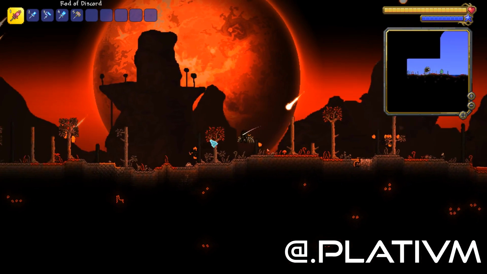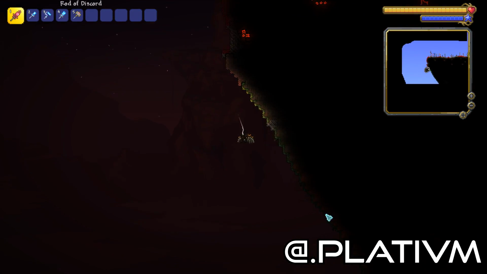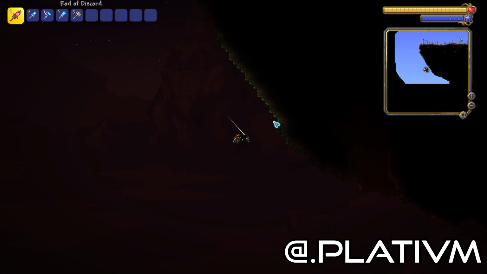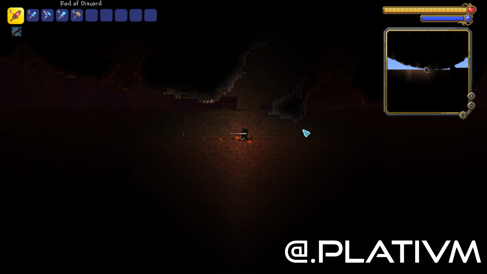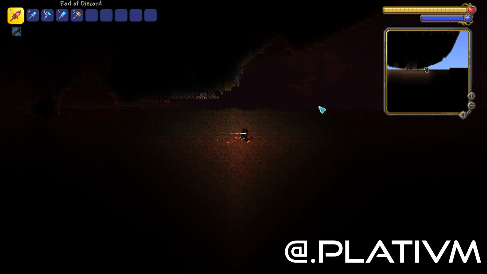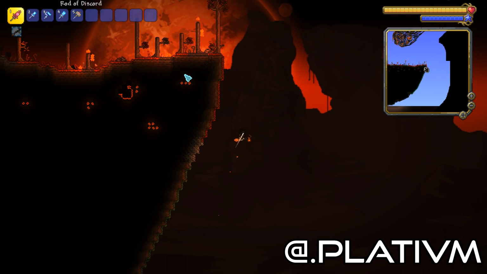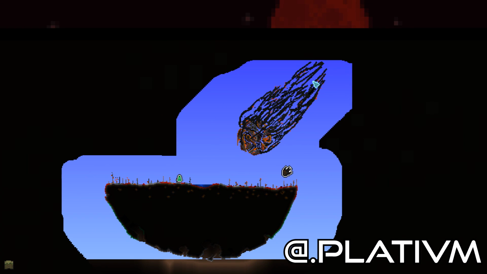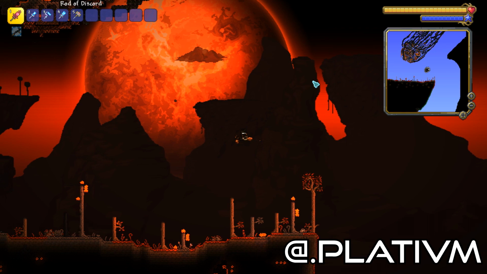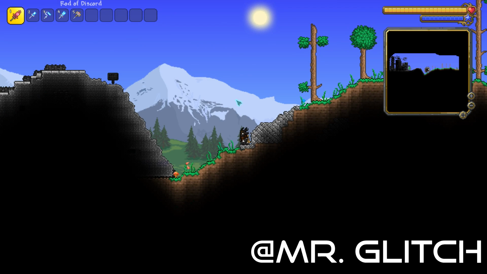Is there anything else here, like a structure or anything? No, so it's just this floating island and that massive meteor. And let me see if there's anything underneath the island. I don't think there is. No, that's it. So this is the 3rd place world by Platinum, and I really love the ambient nature of this, and it looks fantastic on the map as well. Fantastic job. And here we are at the 2nd place world, which was submitted by Glitchout.